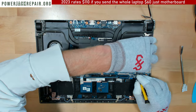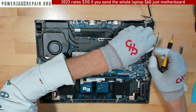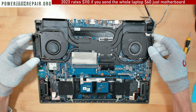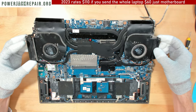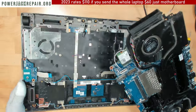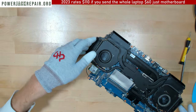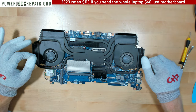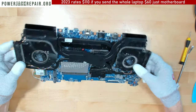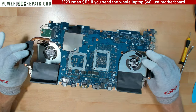All right, so we still got this cable right here. Okay, so this cable comes out like that. It's in this little tiny channel. All right, let's see. All right, and we were able to take it off. Like that, let's set this guy aside. Put this guy all the way here. Yeah, I mean, this connector is well soldered into the motherboard. It's gonna be a pain to desolder it when you got the fans.